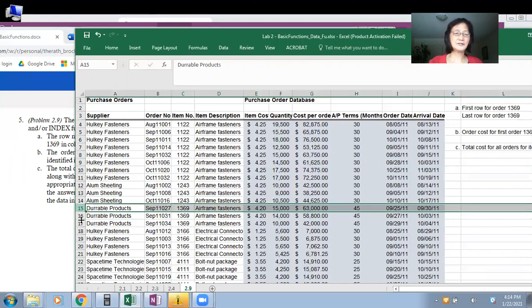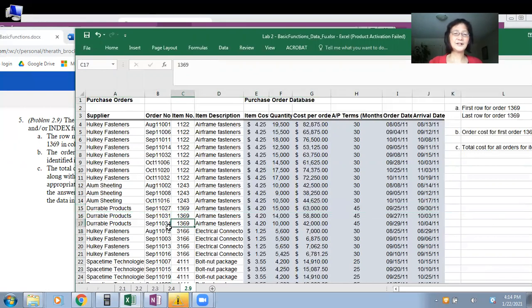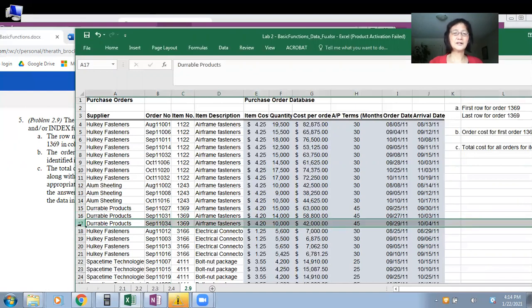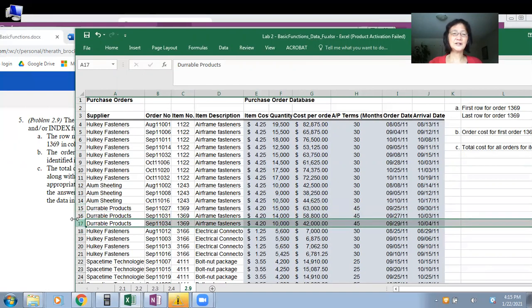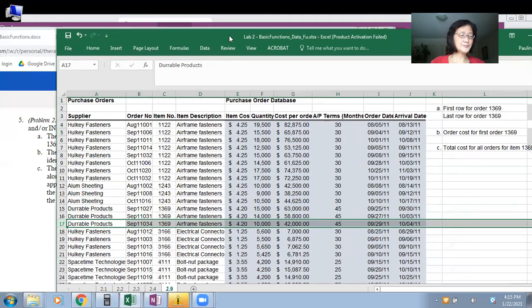The row number is 15, see 15. And this is the last instance of 1369. The row number is 17. And how do you use Excel to find 15, find 17? This is what I manually found out. Imagine you have hundreds of data. How can you manually find out at which row? Okay, so that is question A.